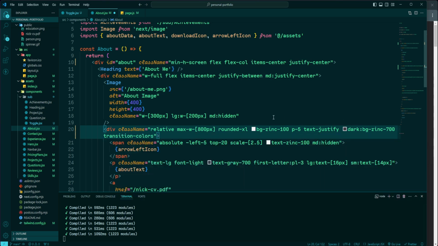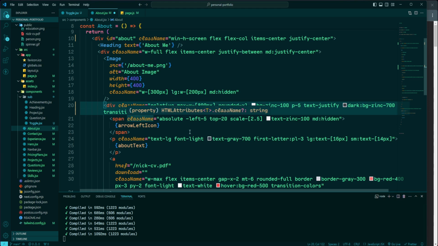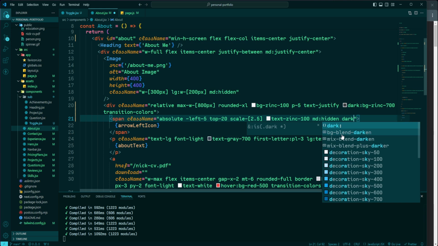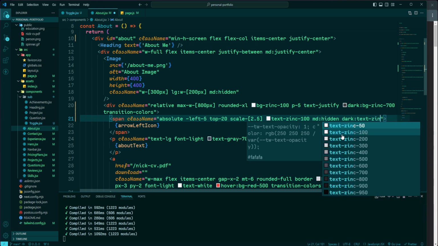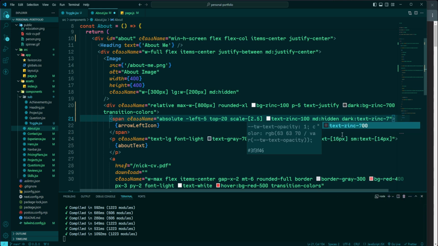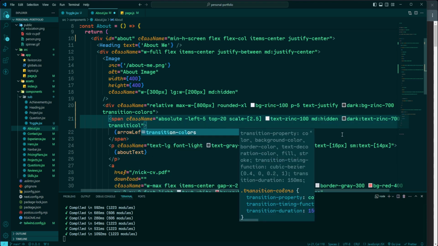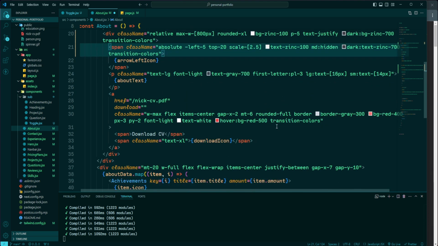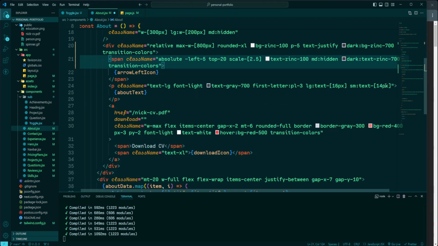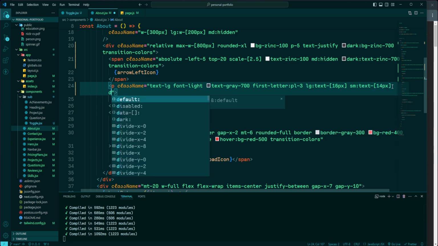Then I'm going to find span elements and add here dark text zinc 700. Then we need transition colors. And finally, let's add dark to the paragraph. Here we need text white.